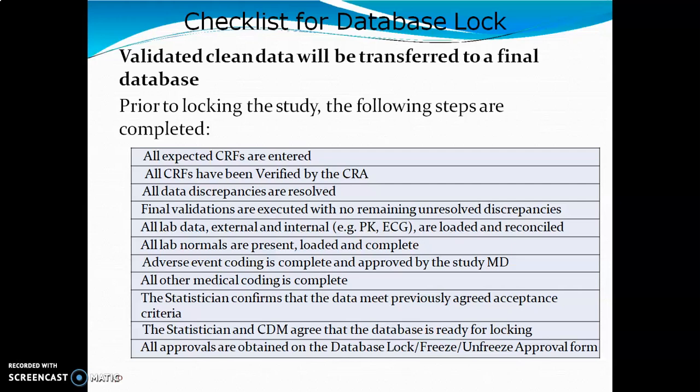All these things can be observed, because sometimes unfreezing may also be required whenever periodical review says some side effects with the drug or ADRs. In future, if it comes also, data should be updated. That's why these provisions will be made. So now here we can conclude saying that the data management team only plays a key role for freezing the things.